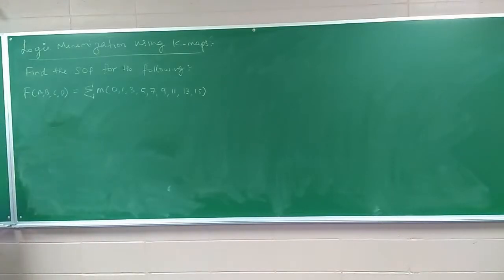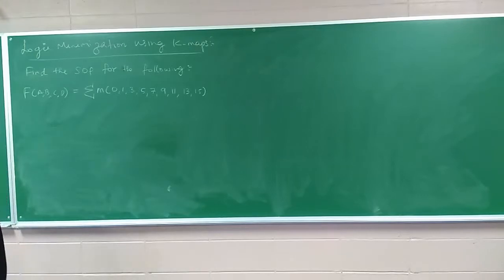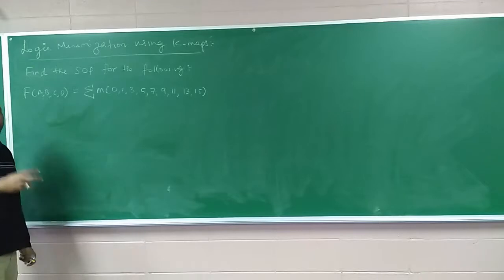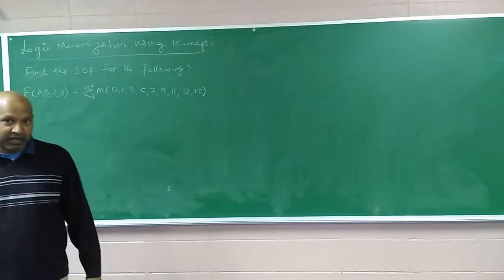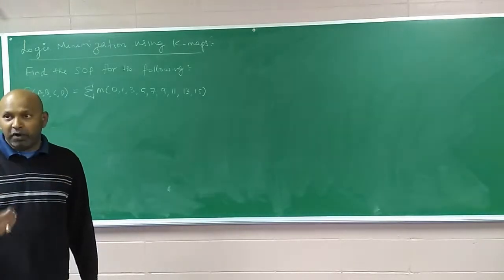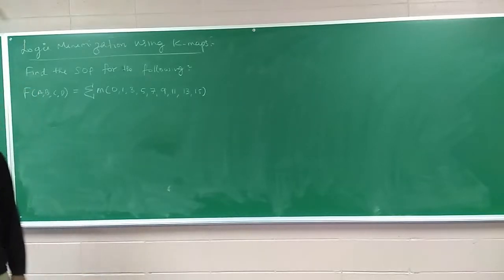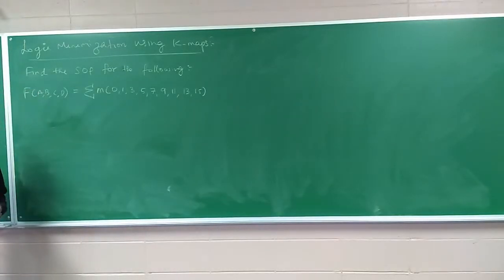All right. So given this problem, function f, with inputs A, B, C, and D, and the min terms as given, we need to minimize this. The traditional method using Boolean expressions would be to write each of the min terms, expand them out to have all the literals in there, and then use the Boolean identities to find the minimum form. So here is a shortcut, a more pictorial way of doing exactly the same thing, and these are the steps we will be following.